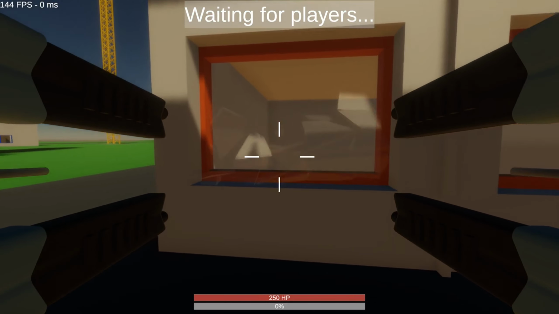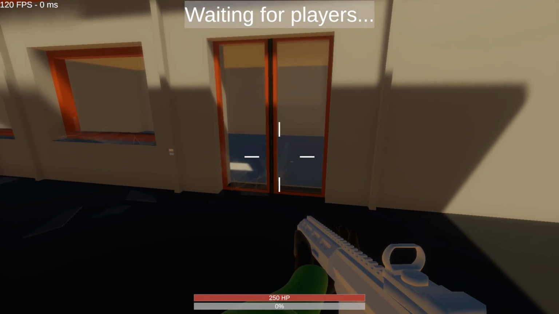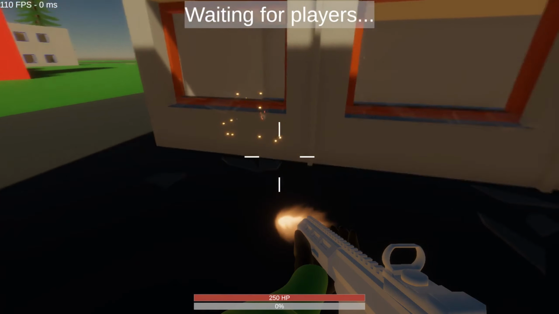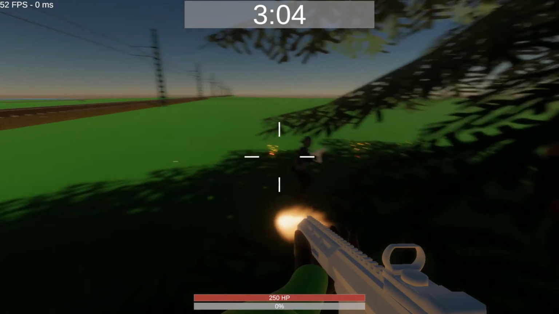For now, only the windows can be shot, and then they fall into pieces. Although there seems to be a little bug there: if a client disconnects and rejoins, the windows aren't there for some reason. I'll have to look into that, but that shouldn't be too hard a fix. Anyways, I think that was pretty much everything I could think of right now.